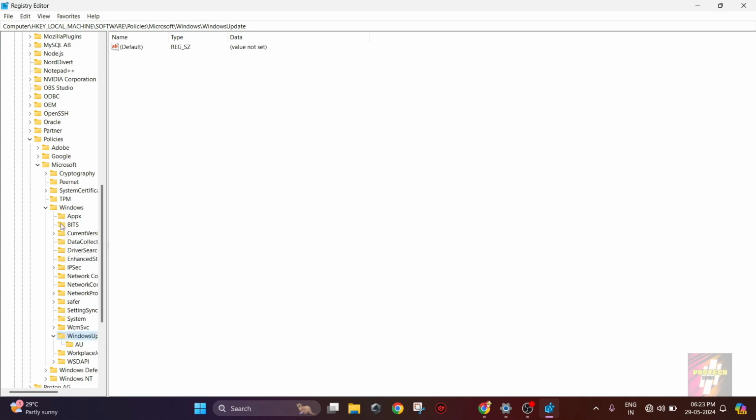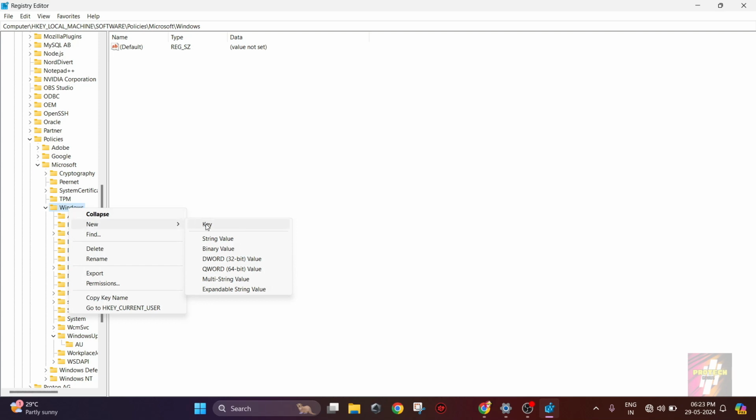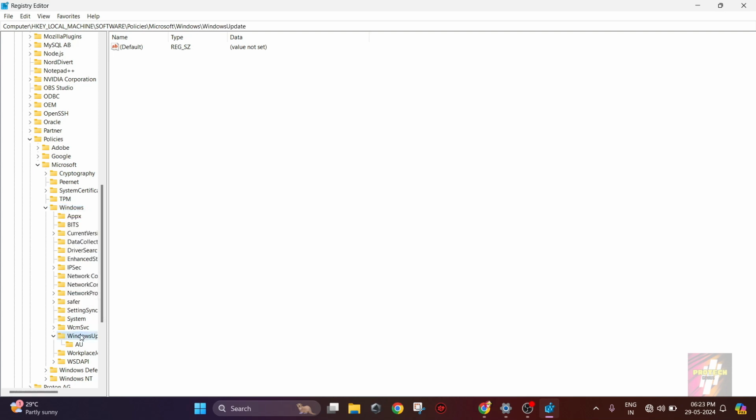If you do not have it, just click on Windows, then New, Key, and create a new key named Windows Update. As I already have a key named Windows Update, I won't be creating another one now.